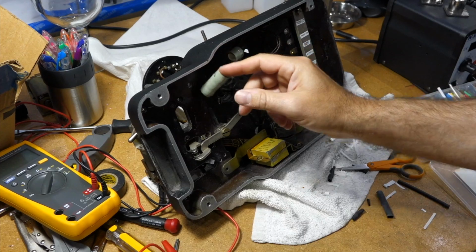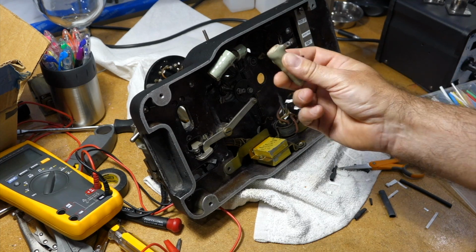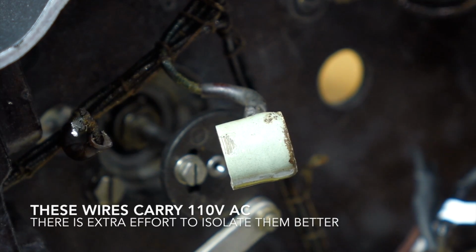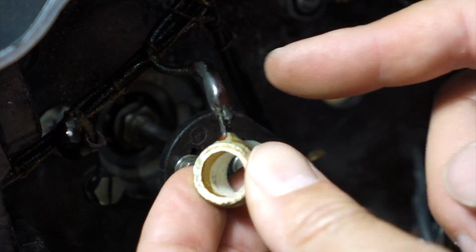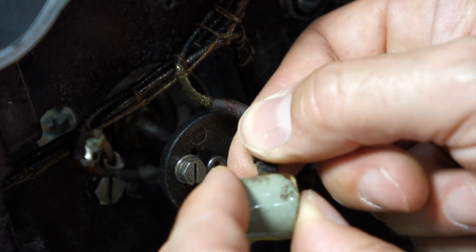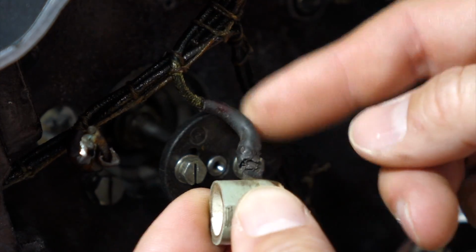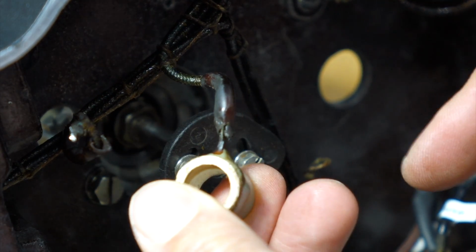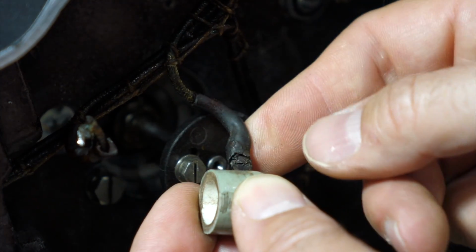And last but not least, the broken resistor, and we got it from Mr. RTTY, the exact same one. This is quite interesting because this is 110, and obviously they have a 1930s equivalent of heat shrink tubing in here, which I think is some kind of tube with a varnish on it that's gotten super hard. It's the equivalent of heat shrink, except I suspect it looks more like it was goop. It's goop shrink. I think it was painted on.